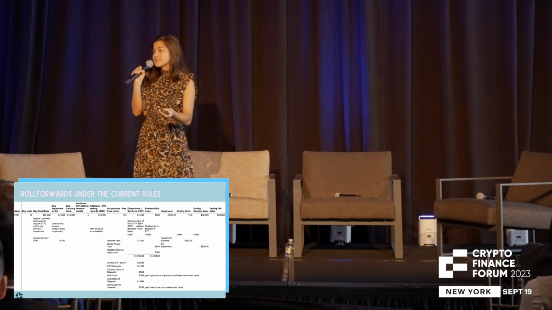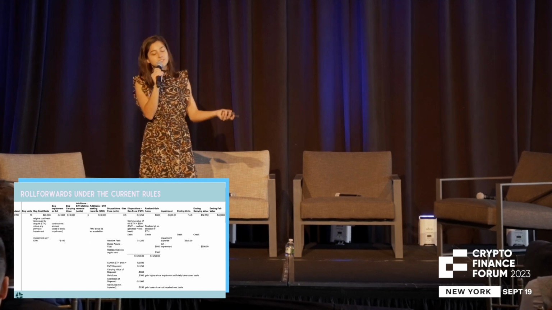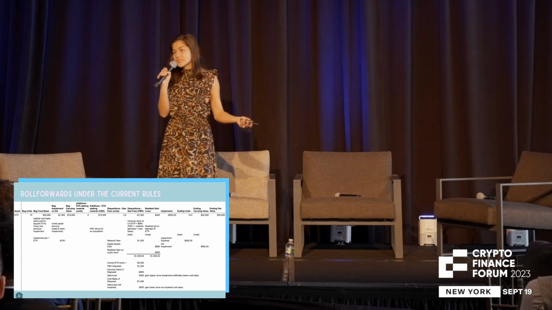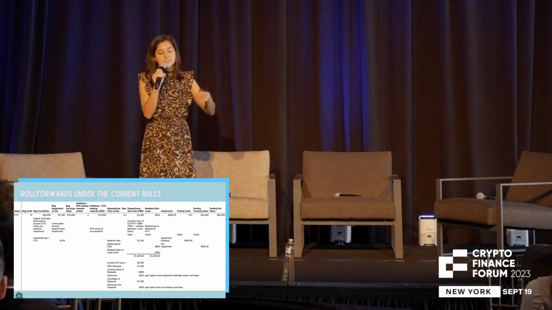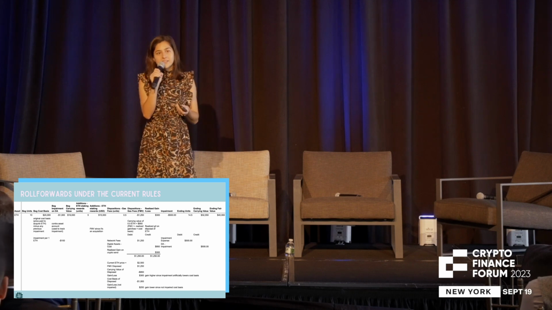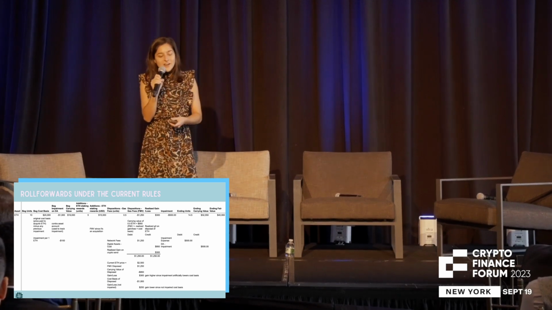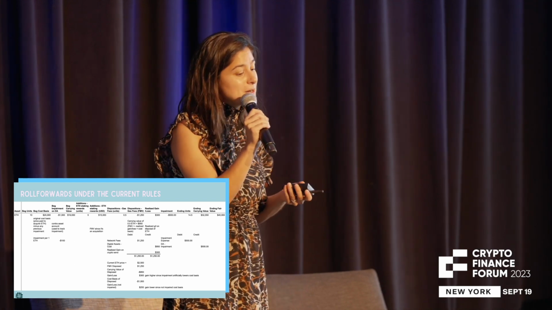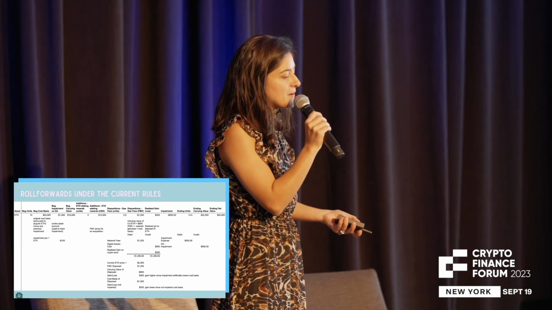You have dispositions, which give rise to a realized gain loss, which is the difference of the fair market value minus your carrying value. And then if there's more impairment during the period because of a price decrease, you're going to recognize additional impairment to arrive at your ending carrying value. Now I have ending fair value up here, but under the current rules, it doesn't really matter at all because you can't really write your assets back up, so you can't really do anything with that.